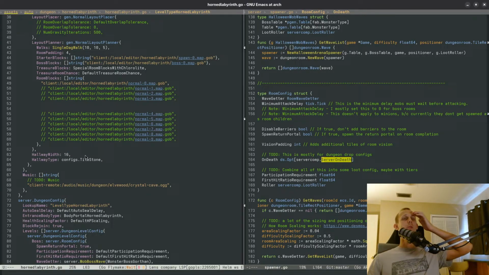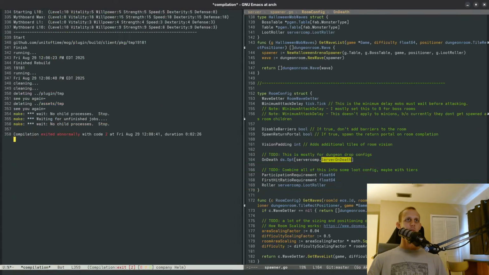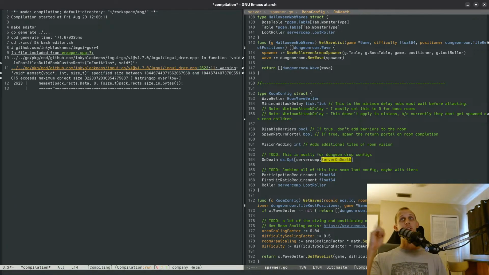I want to do, what did I want to do? I want to go down in size, I want to go to 12. I want to change the spawn room and the normal room, and the room that we're placing right now, which is just one normal room.